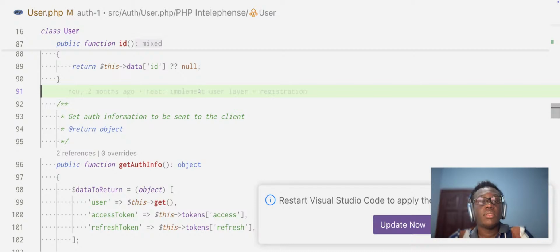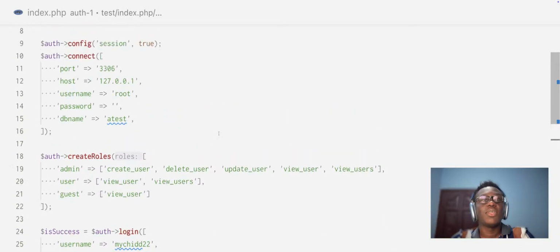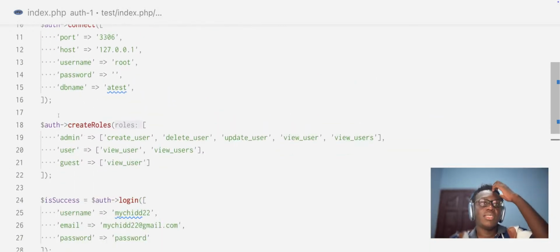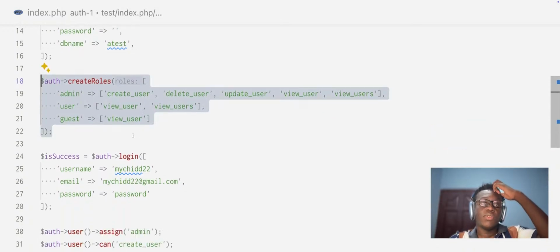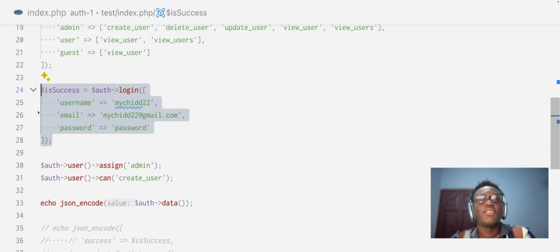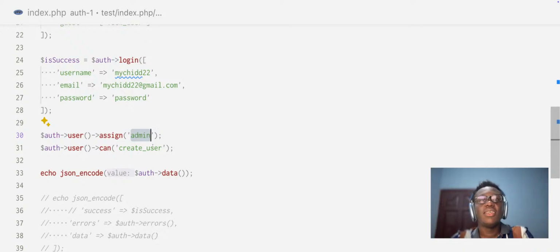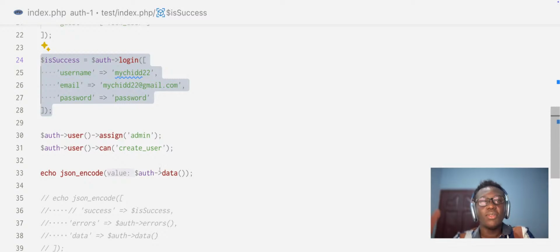Let me see. I think I had a dummy file open. So this was something I was trying here. Connect to your database and then auth create roles, which is what I have here. Okay, so I log in. Actually, I'm logging in because I'm usually supposed to do this on register, but it still works because it's the same thing. Then I assign a user, and then I was checking if this can do that. Basically, your flow would be something like that. Right after register or login or create user, you can access the user and then do something.